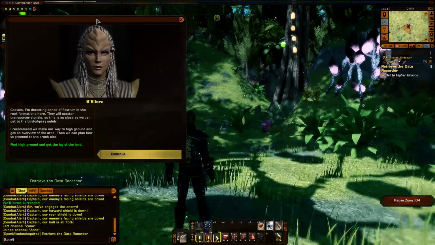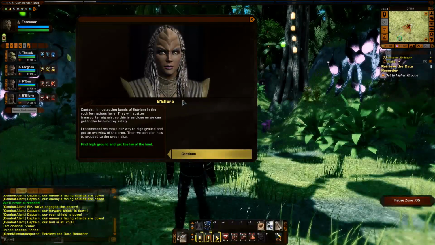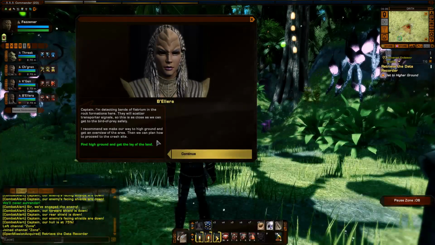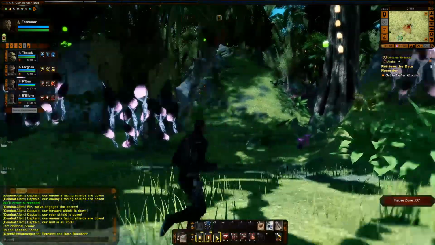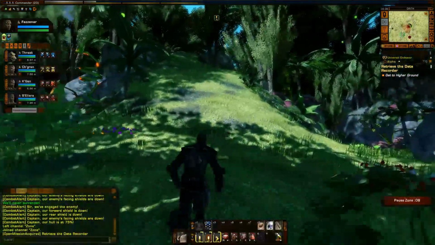Nice. Beautiful. Captain, I'm detecting bands of Fistrium in the rock formations here. They will scatter transporter signals, so this is as close as we can get to the bird of prey safely. I recommend we make our way to high ground and get an overview of the area, then we can plan how to proceed to the crash site. Alright? High ground is straight ahead then. This is beautiful. Very nice.